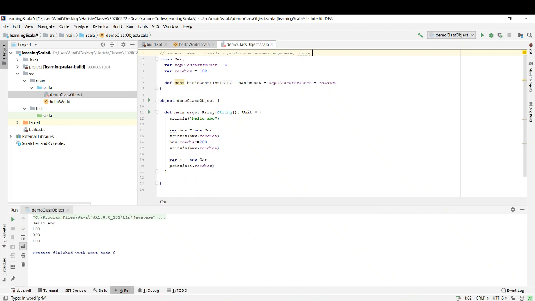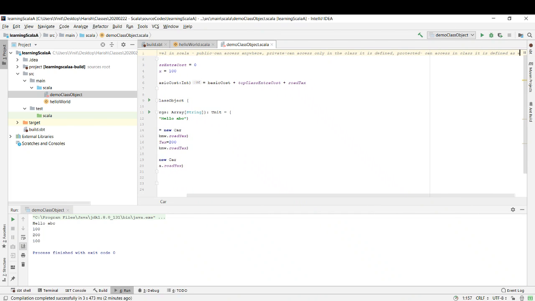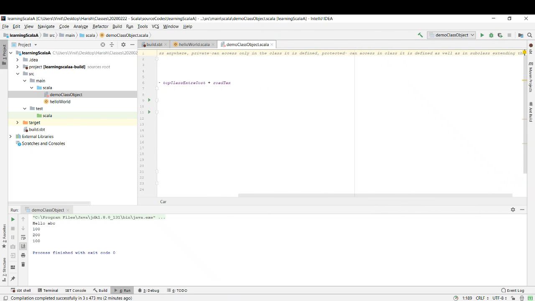One is private, can access only in the class it is defined. And one is protected, can access in the class it is defined as well as in a subclass extending the given class using inheritance.